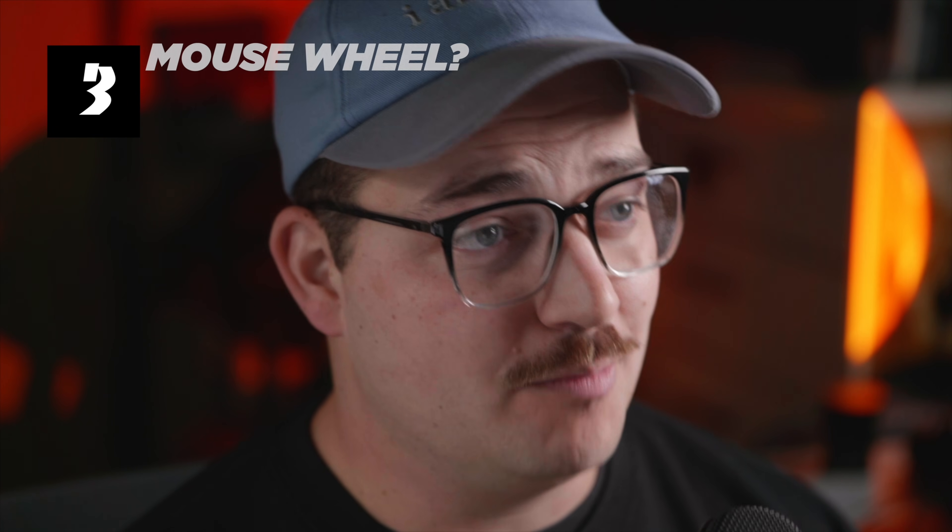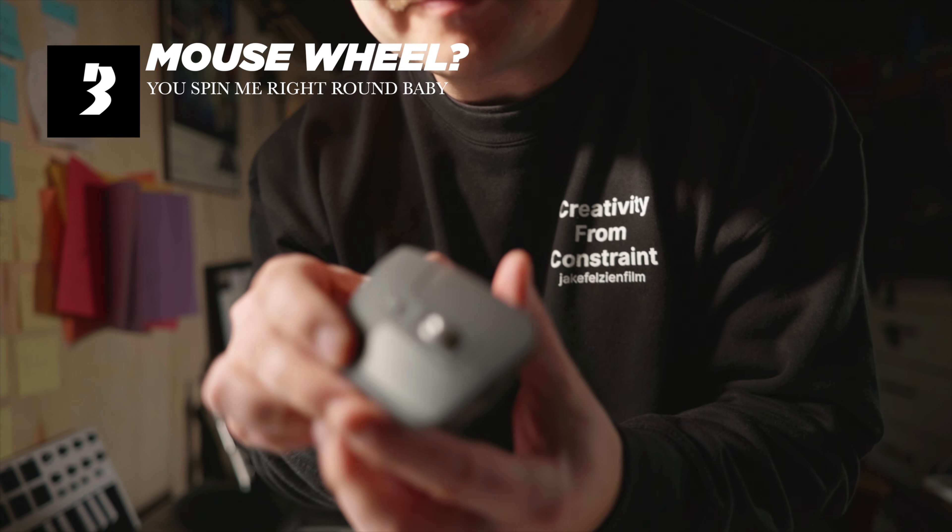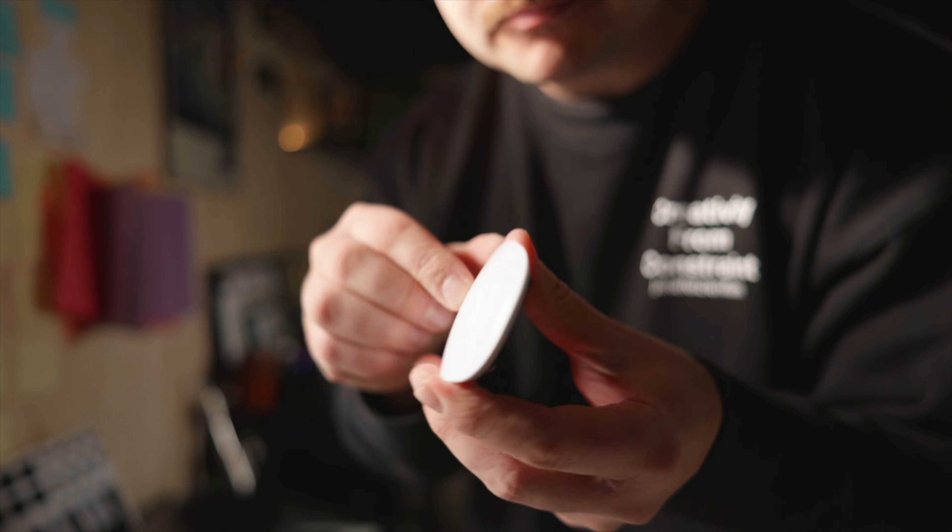The next category is: does it have a mouse wheel? The Razer and the MX Master 3S get points here. The Magic Mouse does not have a scroll wheel. If you edit in DaVinci Resolve and Final Cut Pro like I do, having a scroll wheel drastically improves your experience in DaVinci Resolve. You can do it with the Magic Mouse, but it's just kind of terrible. DaVinci Resolve has not been well-optimized for the scrolling, unilateral touchpad-style mouse wheel that mouse has — though it has gotten better.